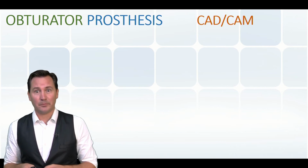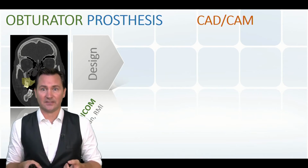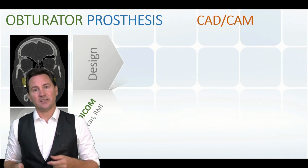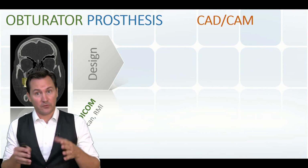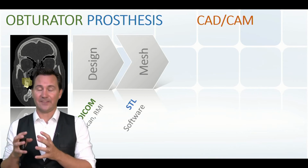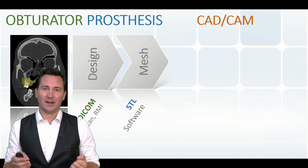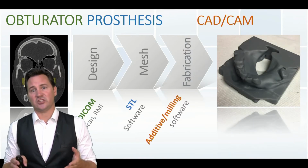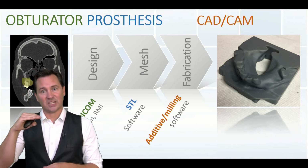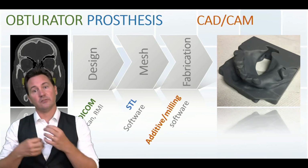As a brief reminder, the particularity of medical CAD-CAM is that we work from the patient's digital imaging files, often DICOM or PLY files. Then we digitally design a personalized object, or we perform a segmentation of this imaging file. The second step is to convert them into a 3D file by creating a digital mesh, so we need specialized software to produce the 3D files. The last step is fabrication, and it begins with another software in charge of either digitally slicing the object into layers for additive manufacturing, or preparing the grinding of a block for milling technologies.